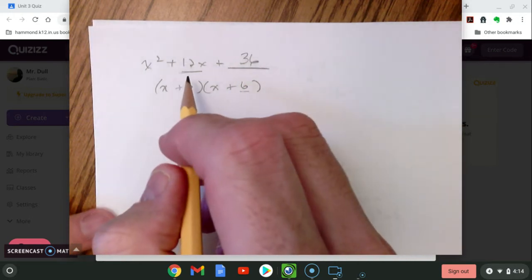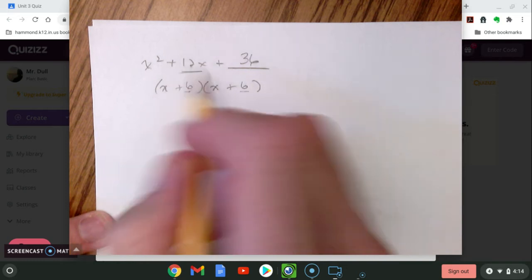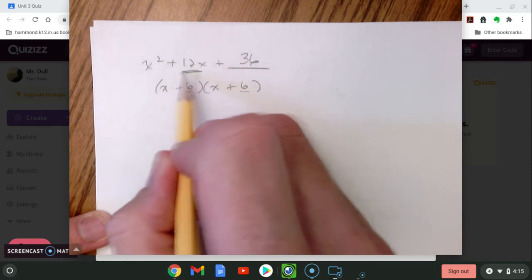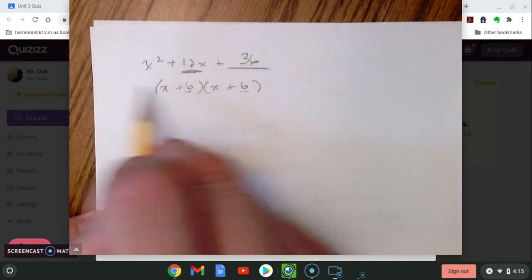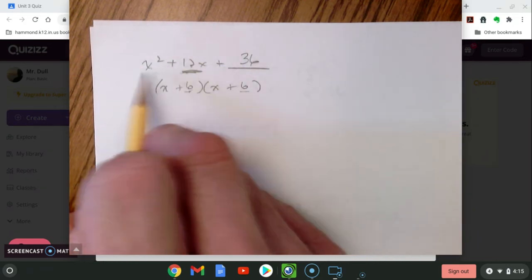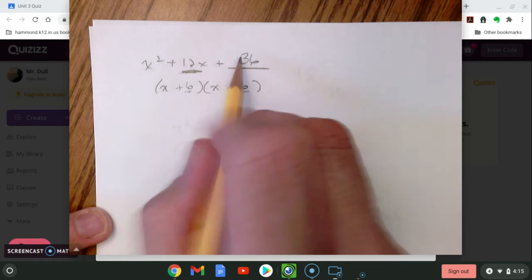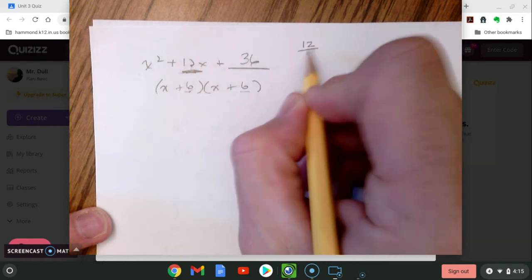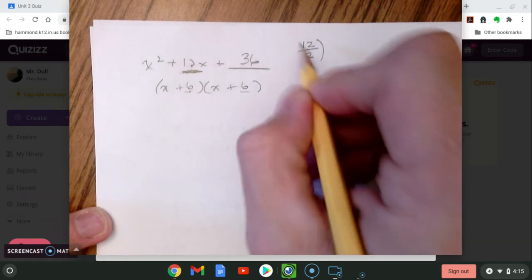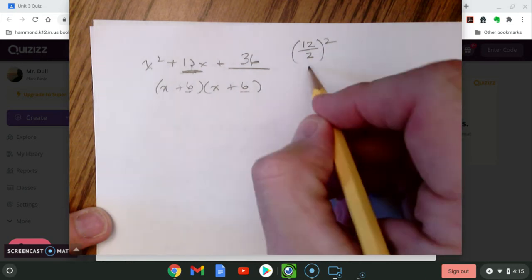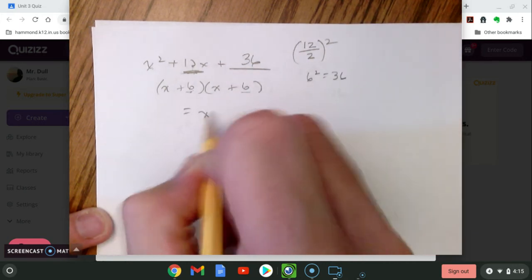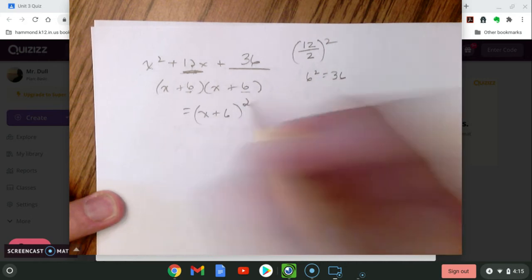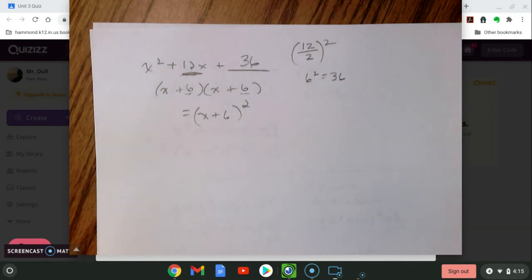So what it turns out is, as we get asked to work through these types of problems, we've got a pattern that develops. When I'm looking to complete a square, a perfect square trinomial, and I have the first two terms, the squared term and the x term, and I need the constant, where does that come from? So I take my b value, whatever it is, and divide it by 2. That quotient then I'm going to square. So 12 divided by 2 is 6. 6 squared is 36. And another way to think about this is x plus 6, the quantity squared. So what can we do with that then?